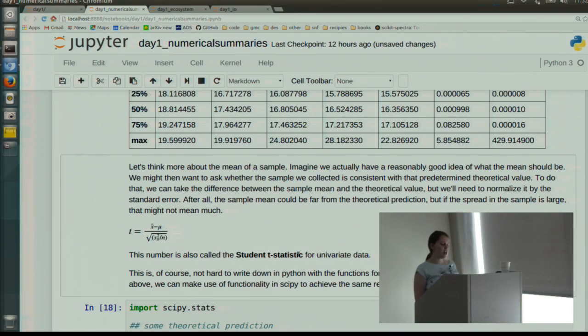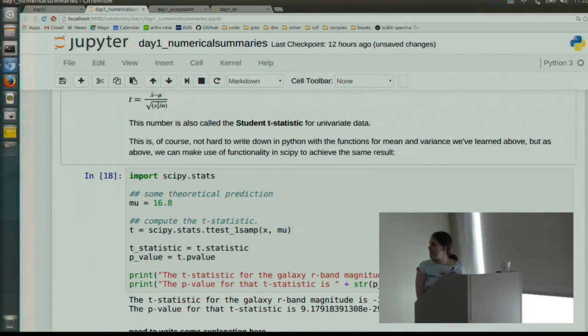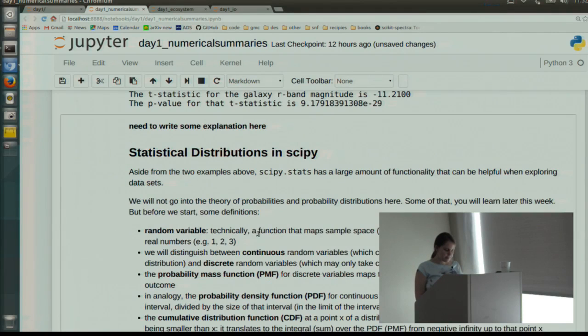This is actually called the Student t-statistic for univariate data. And again, this is implemented in scipy.stats. There is scipy.stats.ttest_1samp, which is just for having a theoretical prediction for your mean and your actual data.